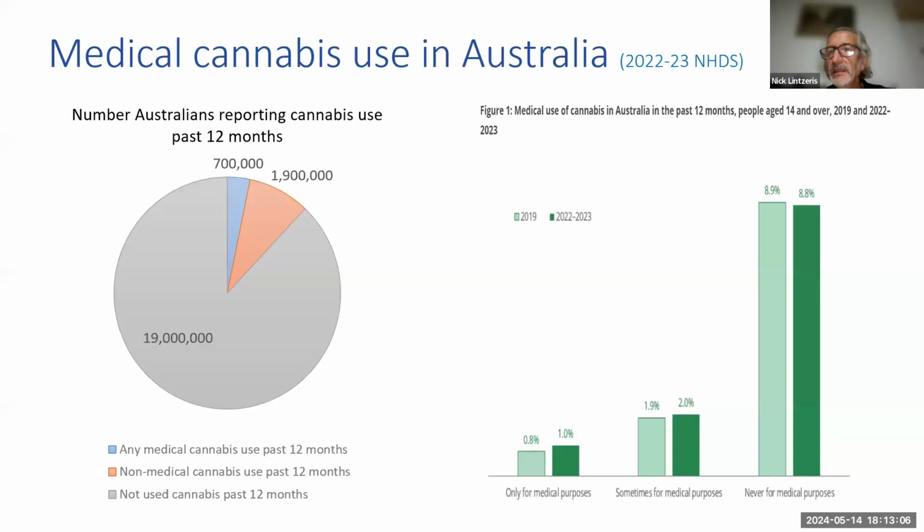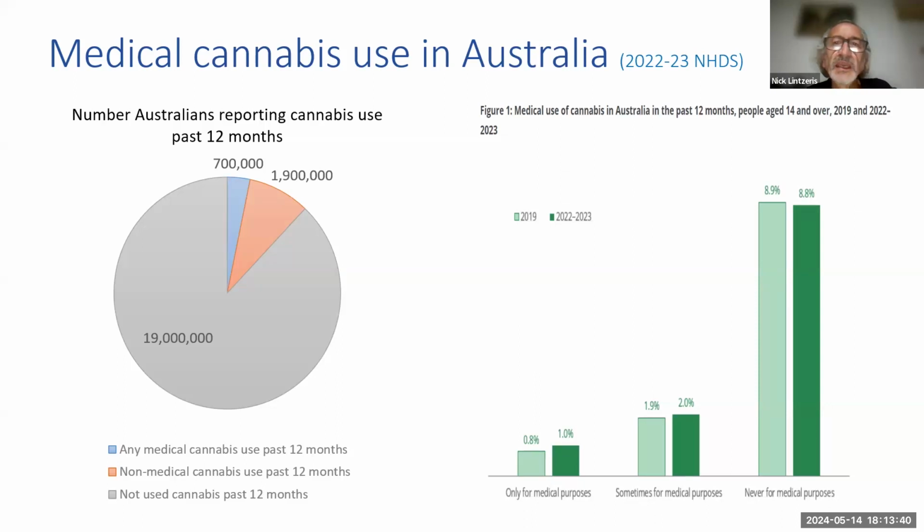Okay. So just a bit of background information. Recently, the National Household Drug Survey was completed. And this gives us our first real estimate of trying to get a sense of how many people in Australia are using medicinal cannabis, because it's an epidemiological population catchment survey. So it does try to survey people according to population. And so from there, you can try to extrapolate into broader population levels.